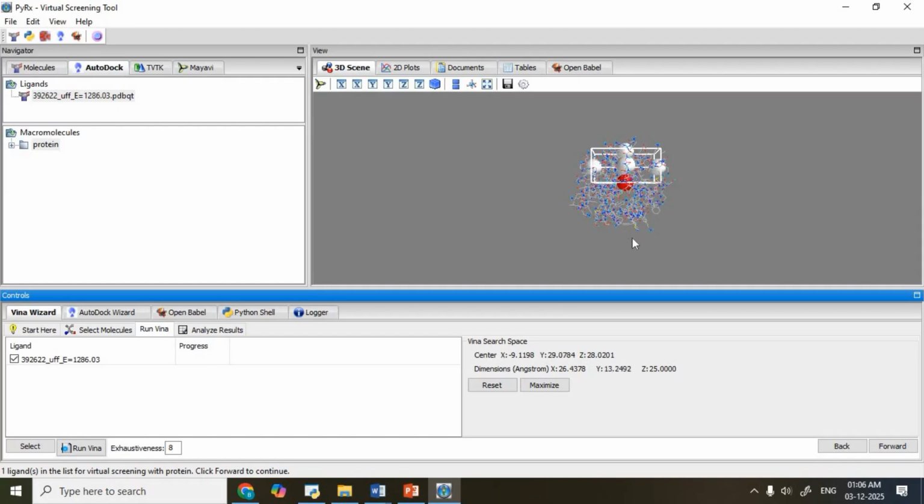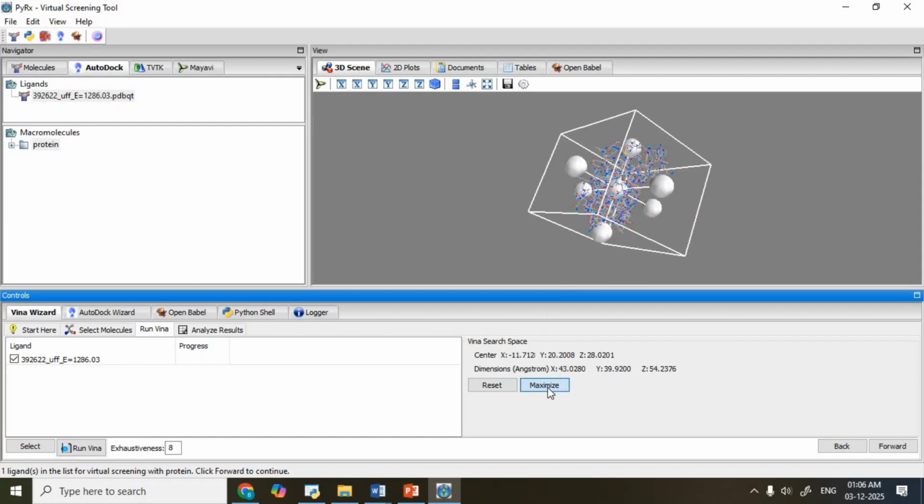By removing this, you also set your grid. But here I perform blind docking, so I simply click on maximize, meaning I cover the whole protein in case the ligand binds at any position.